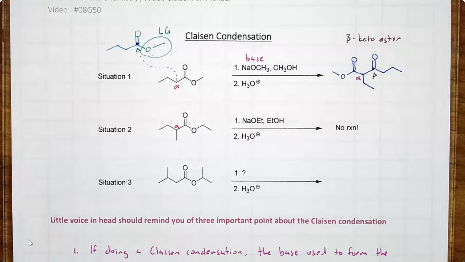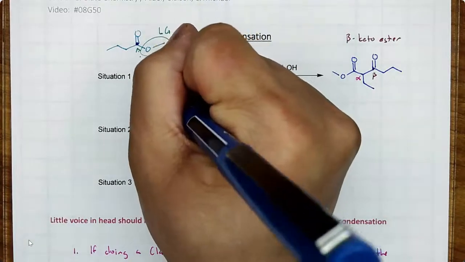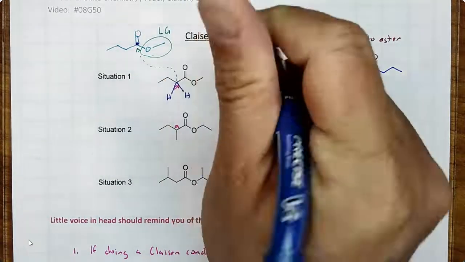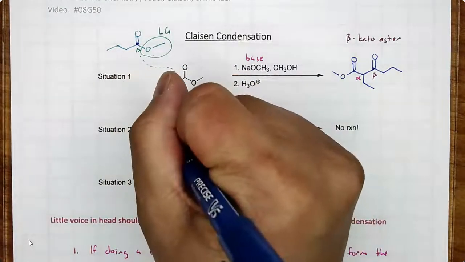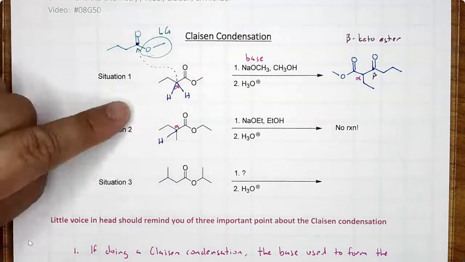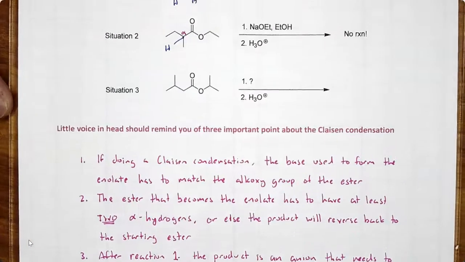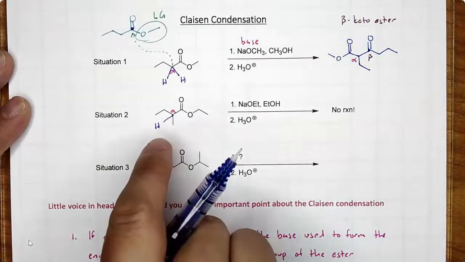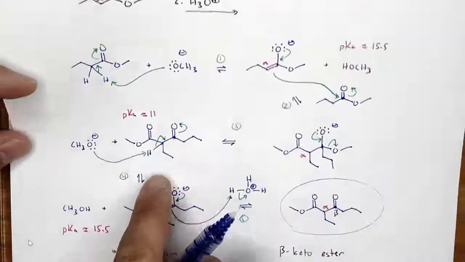Let me talk briefly about reaction number 2. You want to analyze this, and if you need to draw it, and actually I recommend it, if you think you're doing a Claisen, because you have an ester and base, draw your alpha hydrogens. I'm going to draw my one hydrogen here, and that alpha carbon only has one hydrogen. It doesn't follow this rule.